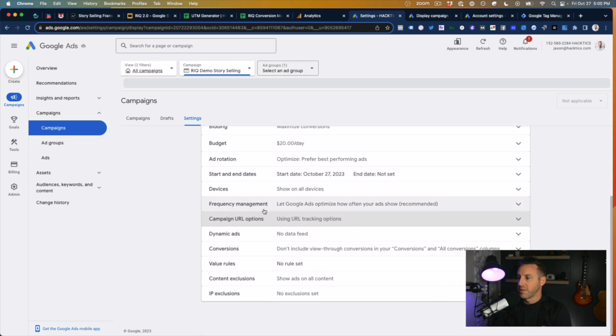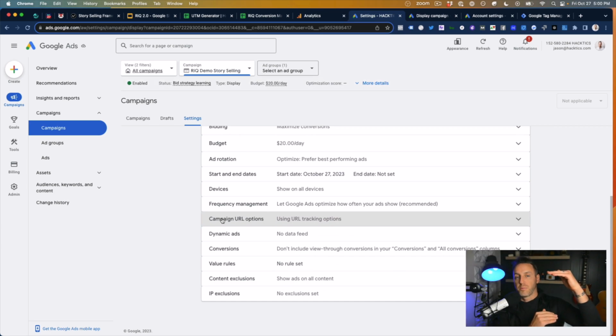And we don't want to set the tracking template at the campaign level. We want to set that up as high as possible. And so that, at the ad account settings, is just going to cascade all the way down. And so we just want to go in and tweak the name of each campaign. And so yeah, the only thing that we're missing now is the ad group.